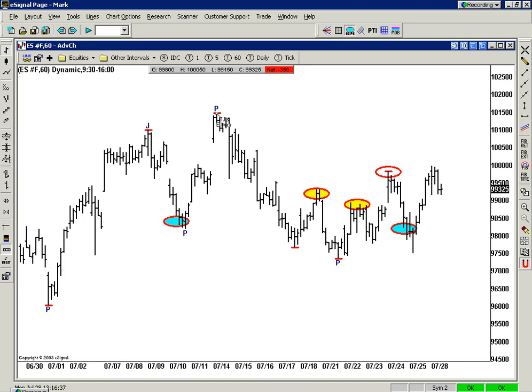Let's just go ahead and go back up here to this primary pivot. We'll click one time there, and we'll go down here to where this normal ellipse came in, and we'll click again. And there you see, this is our normal ellipse with our red line going down to the gray shadow. This ellipse has not closed yet, and therefore the market is moving to meet the ellipse.